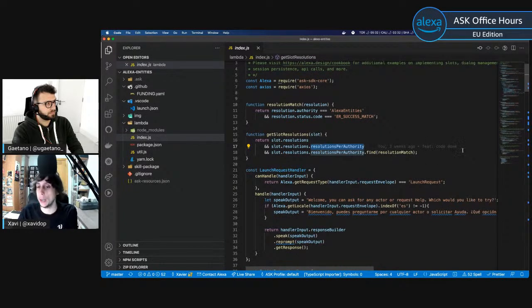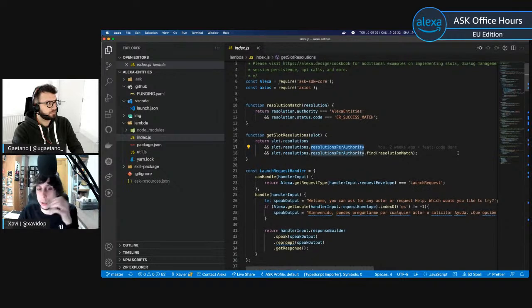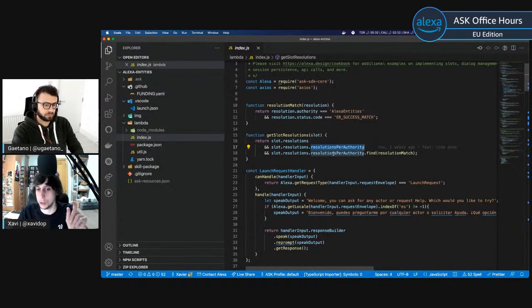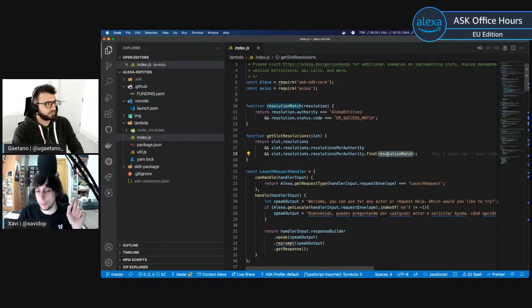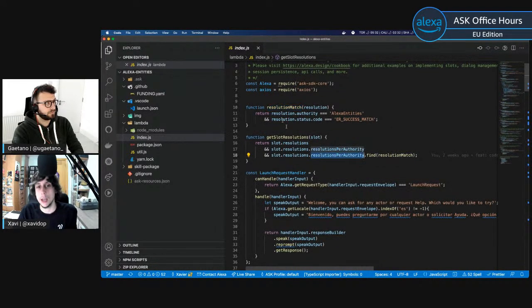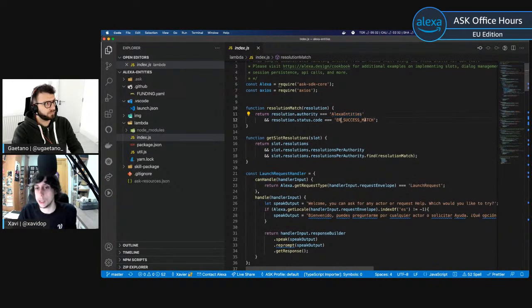When I explained that we can have more than one authority, this is where we are going to find those authorities. We call the find function, which is a matcher, and it checks among all the authorities for one that equals Alexa entities and whose status code is success match.